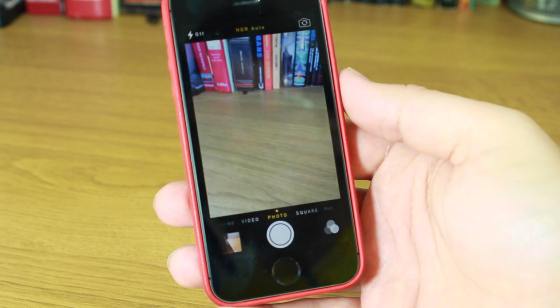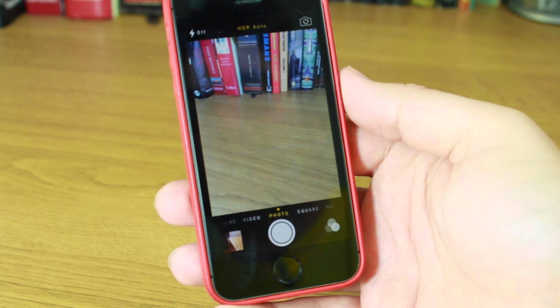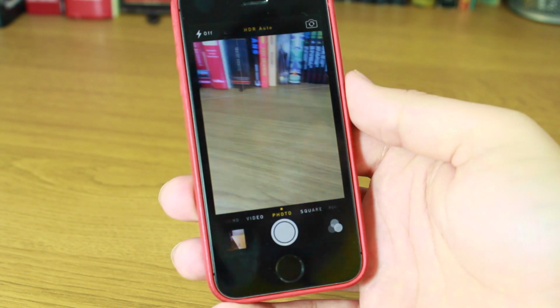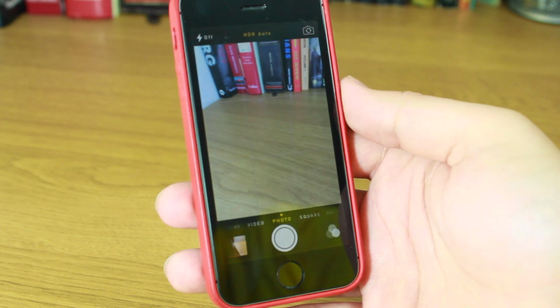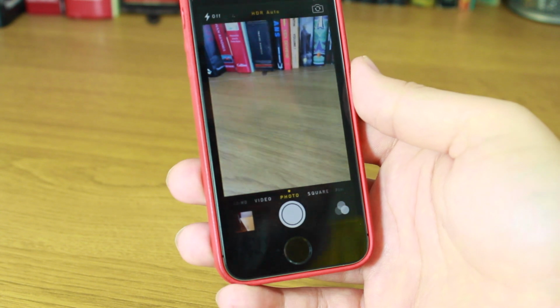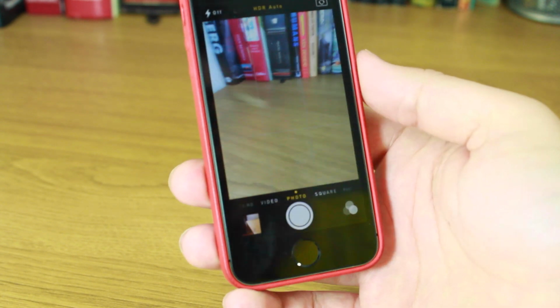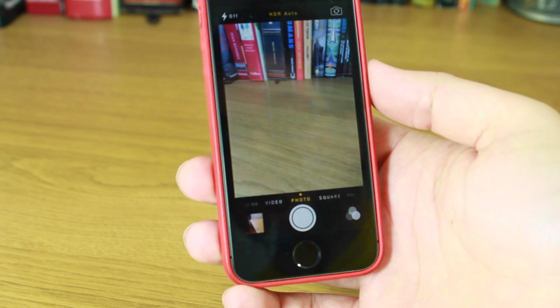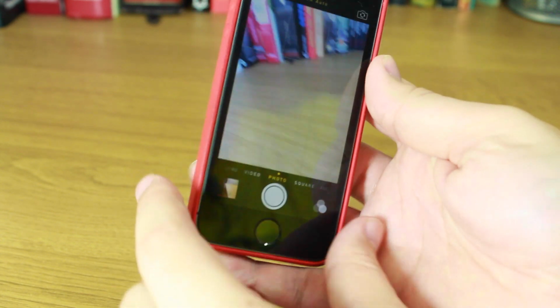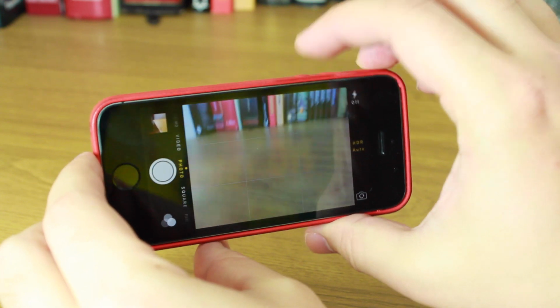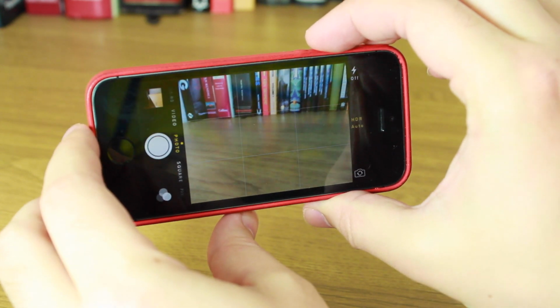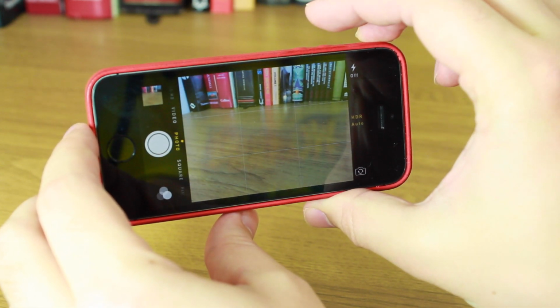Now, something that also made its way into the iOS camera a couple of years ago, maybe it was iOS 6, I can't quite remember exactly when it made its appearance. But Apple started letting us use our volume buttons as a shutter button. So if I turn my camera around and I want to take a quick picture, then I can press either of the two volume buttons on my iPhone and it will take a picture.